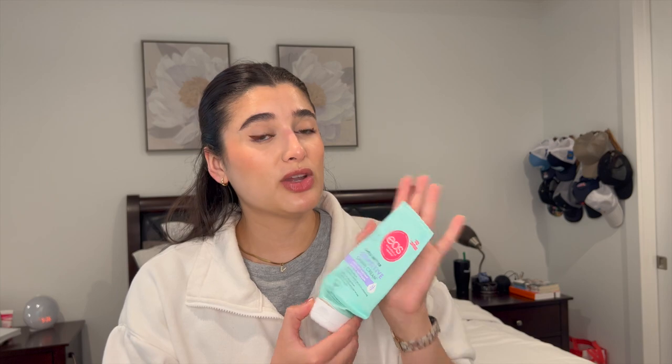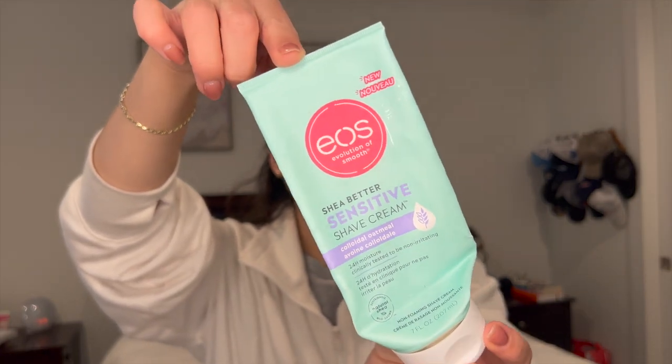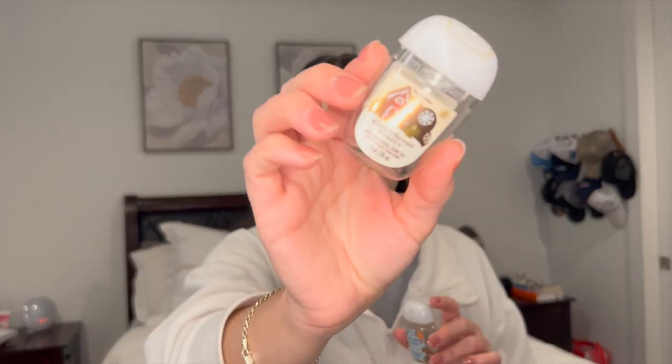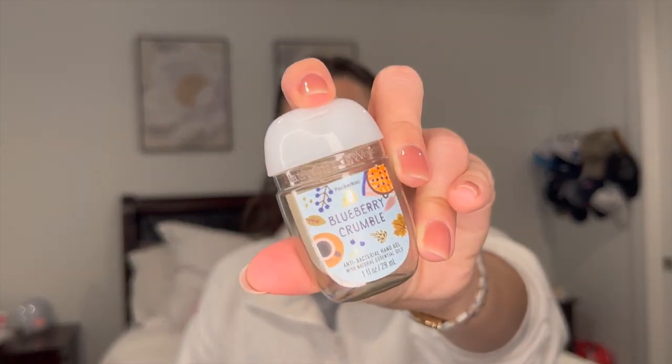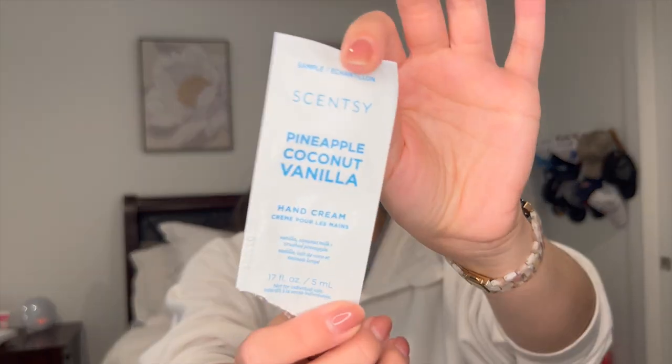And then I did finish off my shaving cream from EOS — this is the Shea Butter Sensitive Shave Cream. I did repurchase this one in the coconut version. I really liked this formula from EOS. I think this is a nice super thick shaving cream, so I definitely recommend it if you're looking for one you can get at Target or your grocery store. And then I was working on finishing off some non-seasonal pocket bacs. I finished Gingerbread Bakery, which was in my car, and Blueberry Crumble, which was in my fanny pack. I liked both of these — they were really great. And then I got a Scentsy Pineapple Coconut Vanilla Hand Cream sample pack. I used this at my desk for work and I really liked it. I don't think I would purchase the full size, but I did enjoy it.